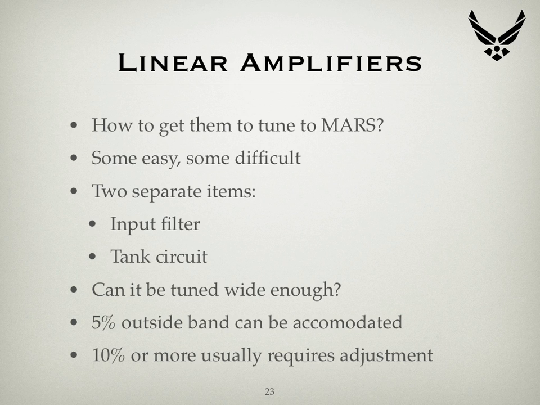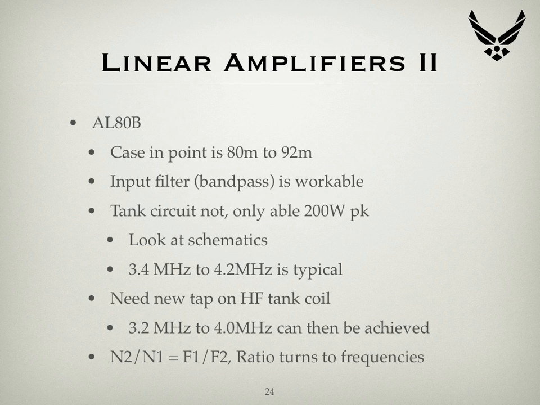If the M.A.R.S frequency is 10% or more, then you usually need to do some form of adjustment, either on the input filter or on the tank circuit. So let's have a look at what can be involved with such alterations. For example, here's a case of an AL80B, a well-known amplifier, and this one, what we needed to do is to get it to work to a much lower frequency.